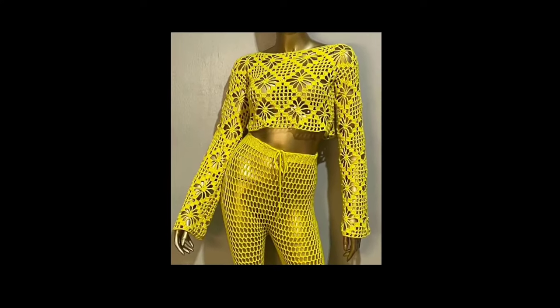Alright guys, so I went ahead to do a total of 25 rows, and you can see I have a total of 1, 2 and 3 flowers upwards, and I felt like this was just enough length for the top that I'm going for. But if you want your top longer, you can add more rows, repeating row 2 through 9. So I have a total of 25 rows right now, and this will represent my back panel or front panel.